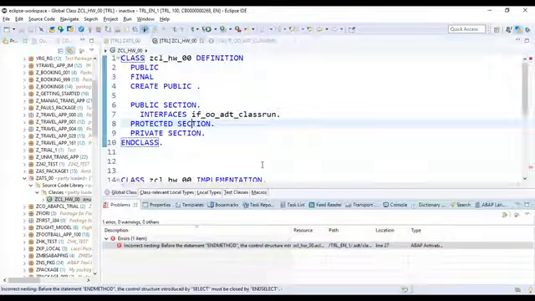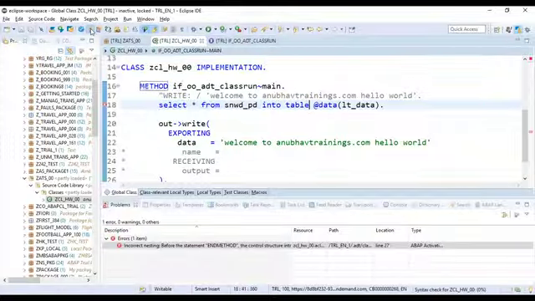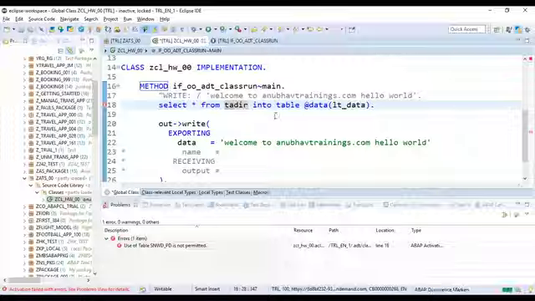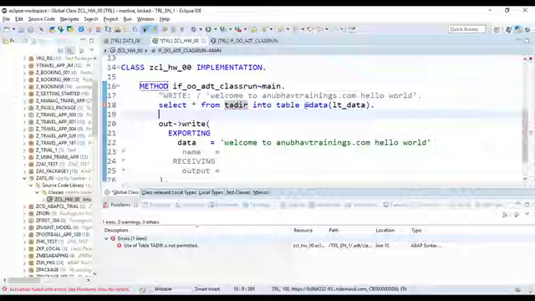Incorrect nesting before end method. Okay, why is it incorrect nesting? Select star into table. Oh my, sorry. Just do that. Activate this. You see, use of table SNWDPD is not permitted because this is not a released object. So technically in this ABAP on cloud, you can't even access the basis tables. Like TADIR is a basis table which stores all the ABAP objects. You cannot access that, you see. So not a single table here is allowed to be accessed by you.